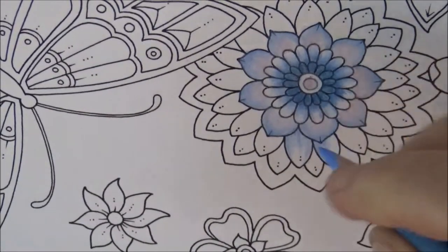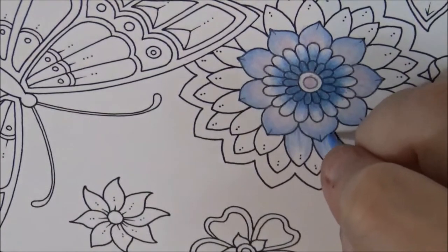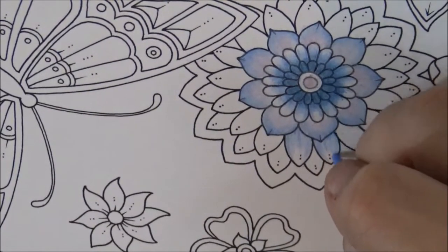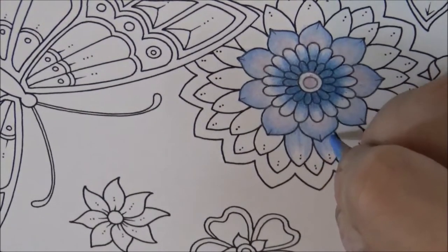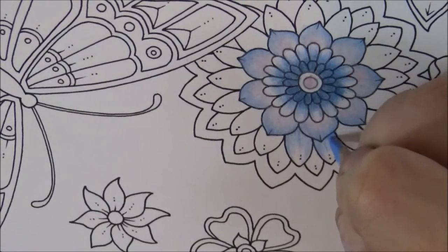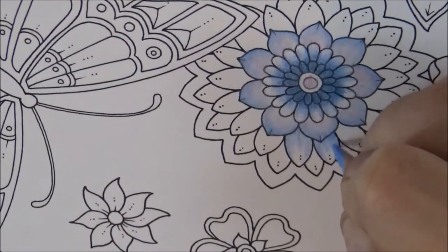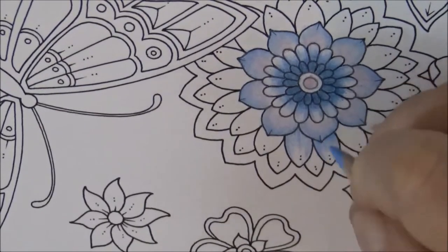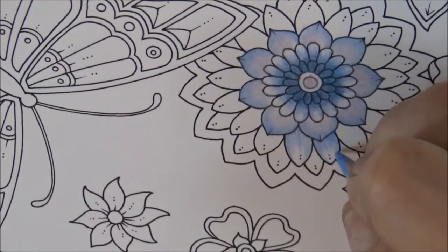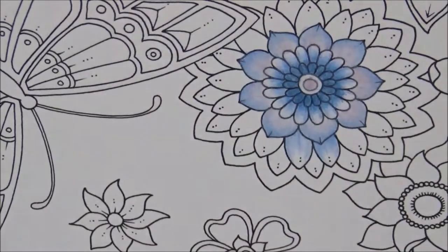Okay. And this goes all the way around like so. Okay, and then a little darker in this area in here. A little darker. Then go up. Okay, it's white now.